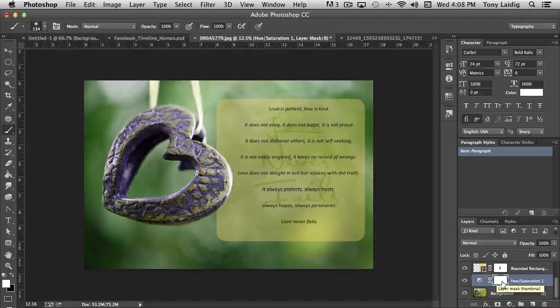Now, you might also notice something else, that whenever you add an adjustment layer, by default, it also creates a layer mask. Okay, now, why is that important? Because I'll show you. If I come over here again with a brush, and I start painting on this layer mask, say where the heart is right here, watch what happens.